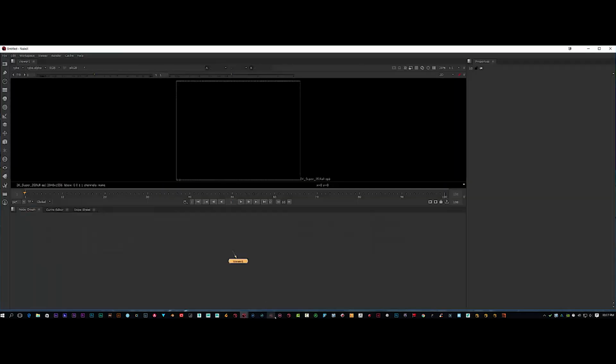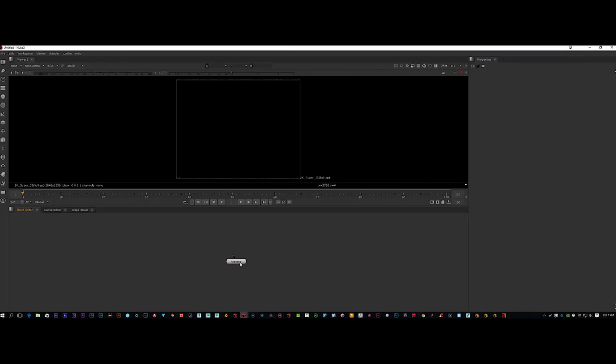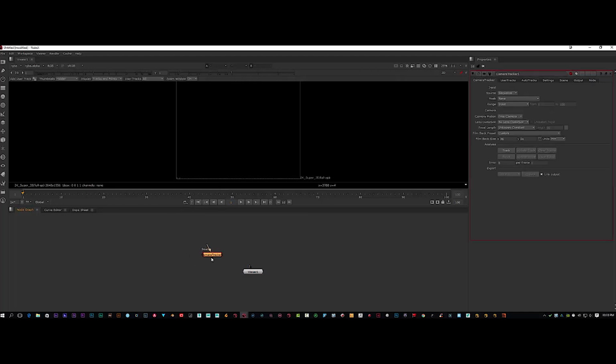Like I've just said, this is purely node based, so you would put your tab in, for instance a camera tracker if you've got your footage in there, and it would add it. Then you connect it to your video and your viewer, and it all comes together in one big tree, and then you finish it up and do what you will with it.